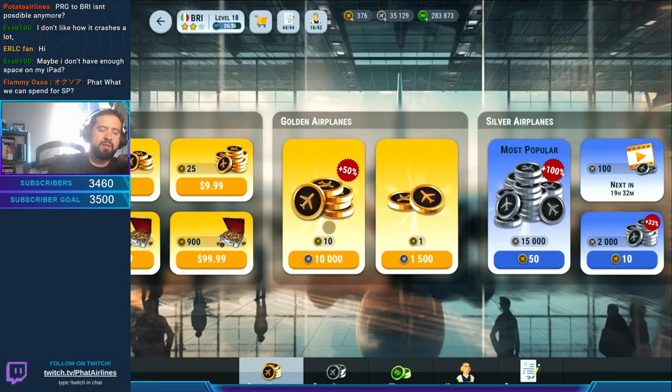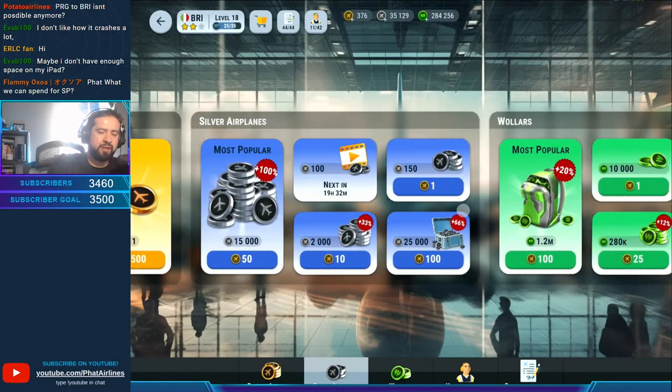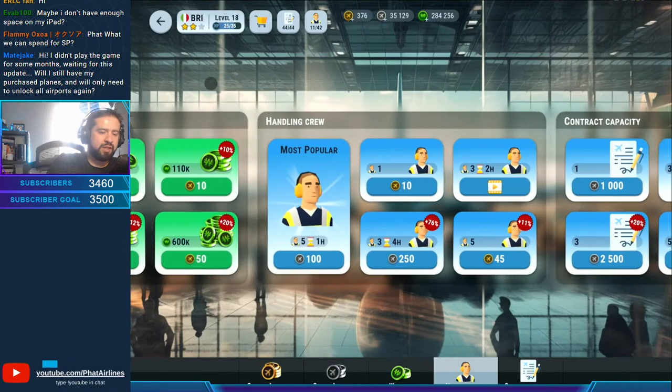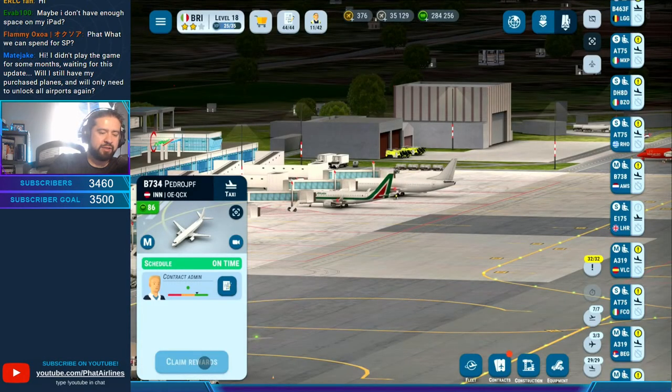10,000 silver planes make 10 gold planes, which means 1,000 silver planes is equal to 1 gold plane. I would not do this. Unless you only need 1 gold plane, I would not do this. Save up the 10,000. I mean, when I first started playing, I was at 32,000 silver planes. Then I made my way up to 38. I bought a couple things, and now I'm back up to 35. So it's pretty fast to make some silver planes.